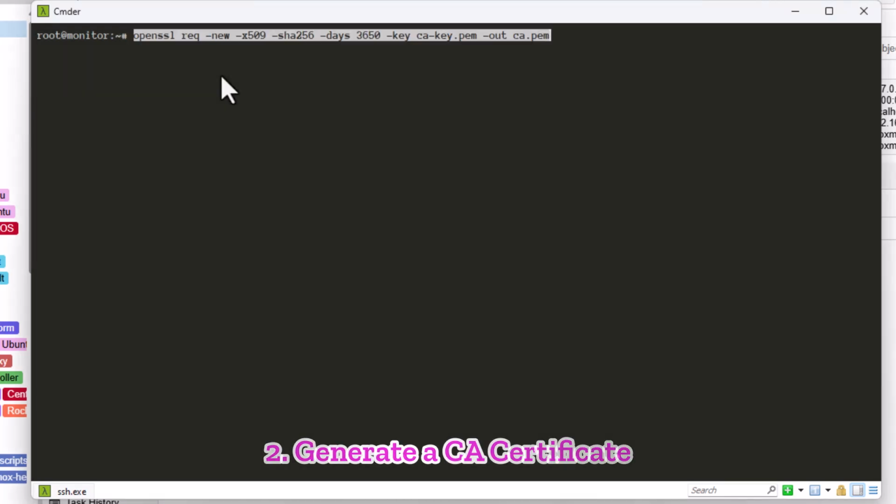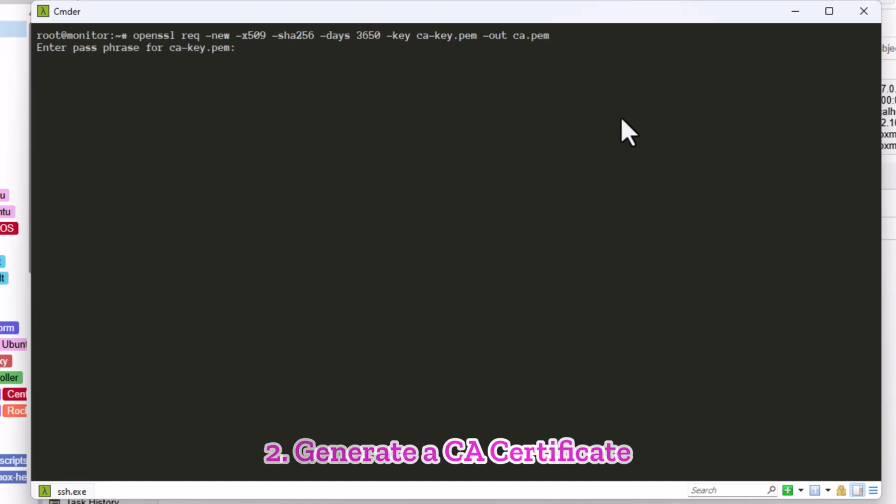So I'll use another command. Here we go. I'll be using the key that we generated before. The validity of this certificate authority is 3650 days. And of course here we'll be using a model called X509 in order to generate this certificate. Here we go.